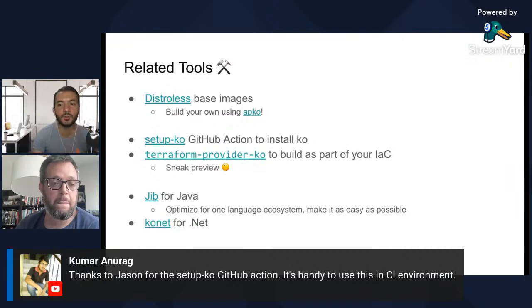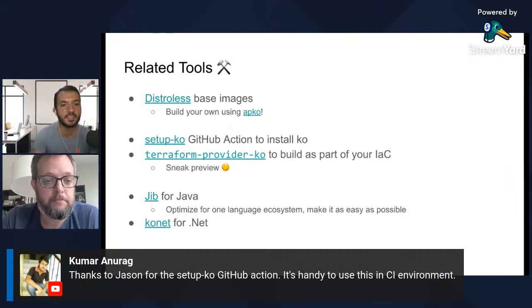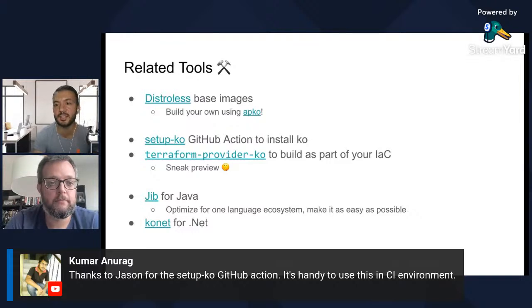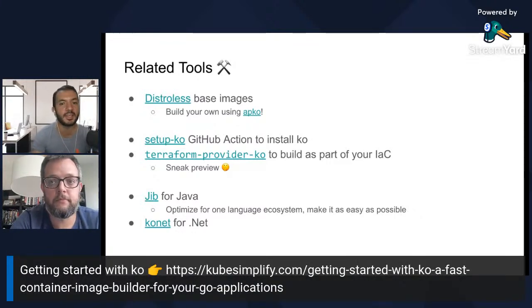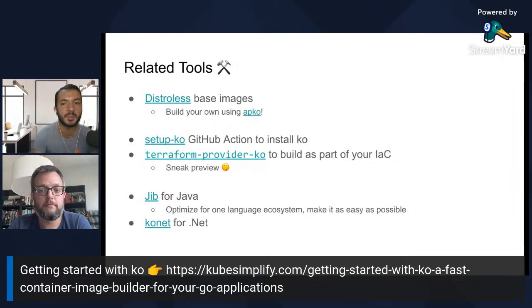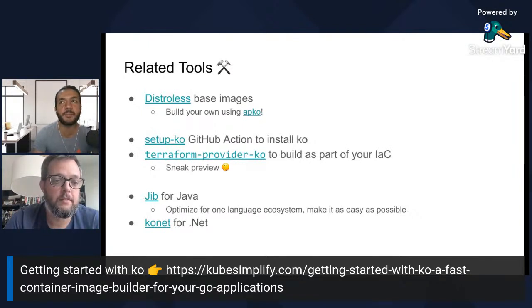And thank you, Kumar, for actually mentioning one good thing, thanks to Jason for setting up the ko GitHub action. If you want to check out the blog post written by the developer, aka Batuhan, he's mentioning in his slide what that GitHub action is. So that's a really wonderful way of thinking about it. And also, I think we have two or three more questions, then we wrap up the discussion.